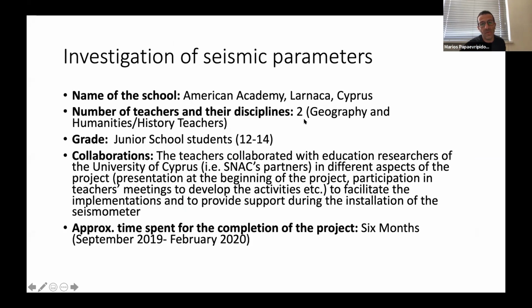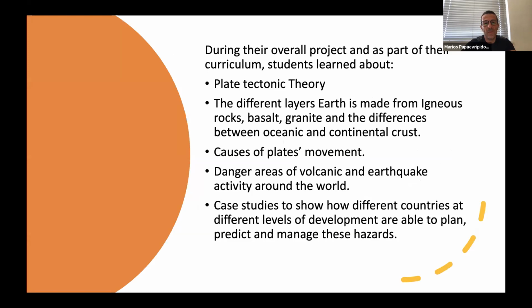So we had geography and humanities history teachers collaborating with their students, 12 to 14-year-olds, and also collaborating with university instructors who helped them complete their tasks. The students' project focused on several concepts that relate to earthquakes. So they studied plate tectonic theory, the different layers of Earth, causes of planets' movement, the danger areas of volcanic and earthquake activity around the world, and how different countries at different levels of development are able to plan, predict, and manage these hazards. So it was more of a content-based approach.